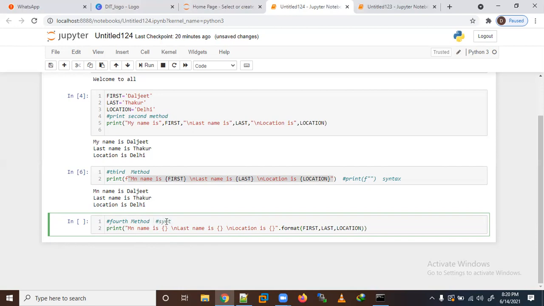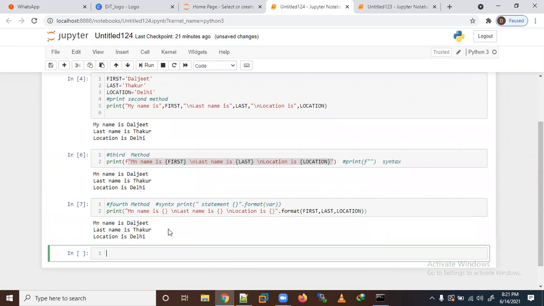So this is a method, and you need to use its syntax. What is the syntax here? The syntax is print, and you can put a value, and the variable you can leave empty. Here it should be empty, with some comment or statement or anything. I can make it a statement here, and after that you use dot format and put the variables here. So this is a part of the syntax. Let me run it now.